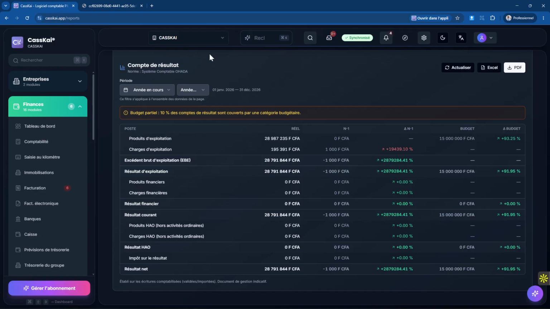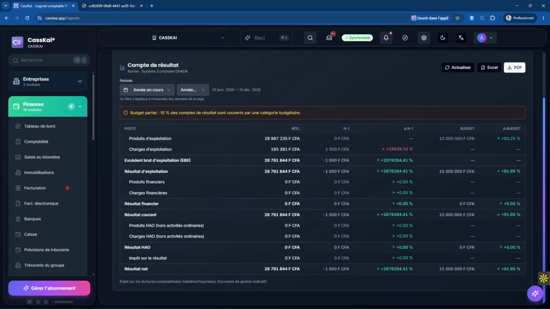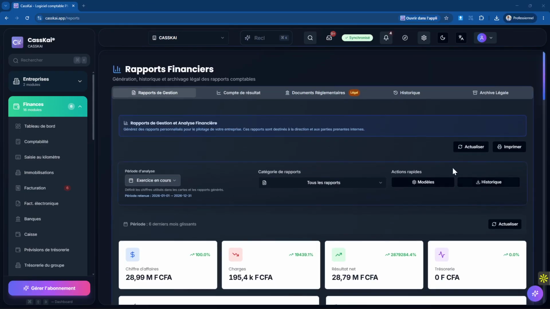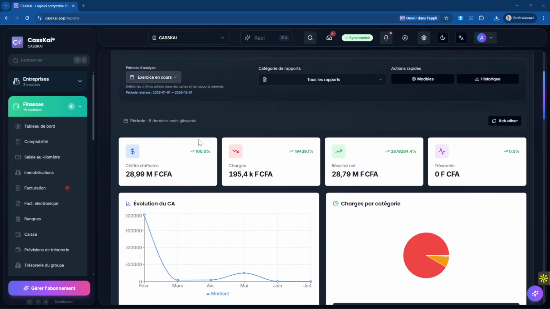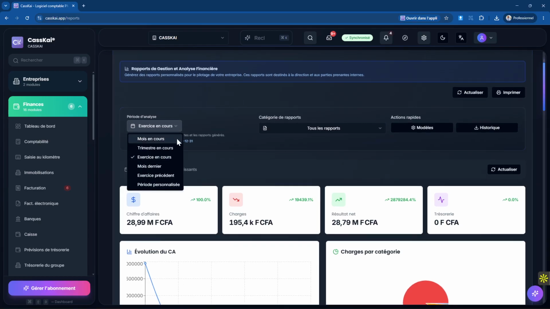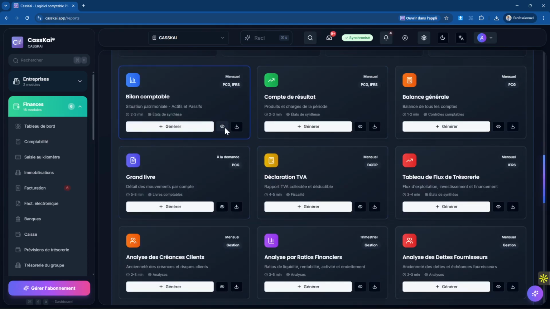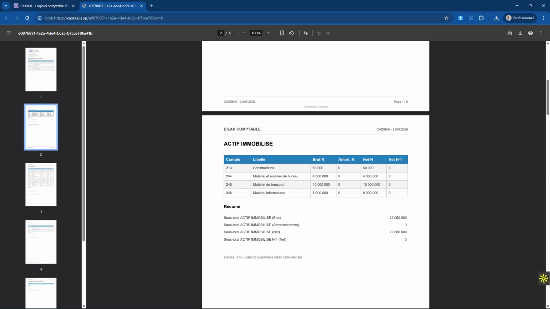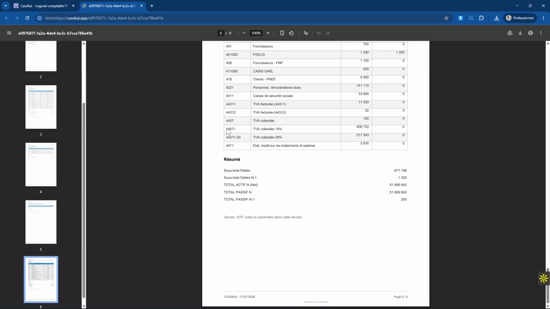As with every statement, you choose your period, the month, the quarter, the year, or custom dates, and you compare with the previous year. And now, the balance sheet. This is often where people get stuck, so let's be precise. To generate it, on the balance sheet card, you choose the period, current financial year, and you generate. You get your assets on the left, with fixed assets and current assets, your equity and liabilities on the right, with equity, provisions, and debts, and at the bottom, the check. Your net assets must equal your equity and liabilities.